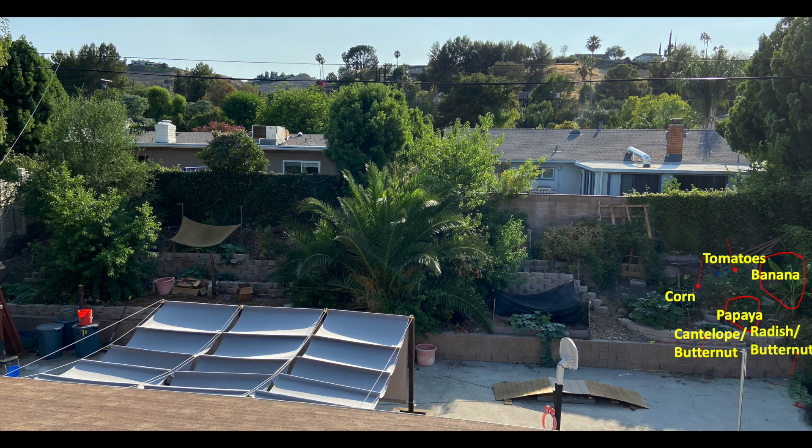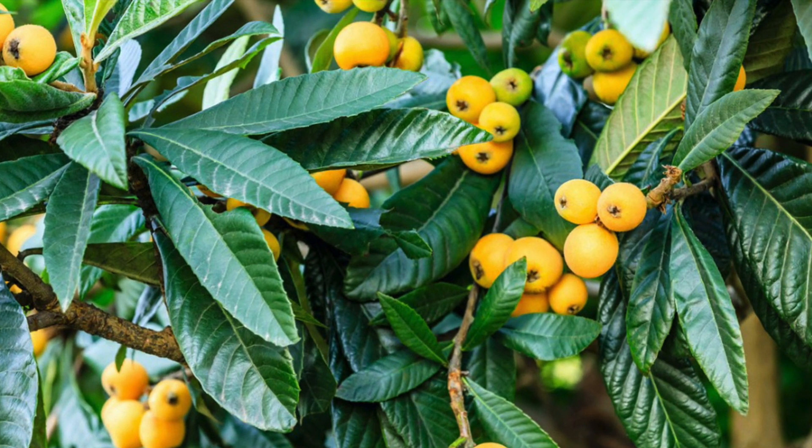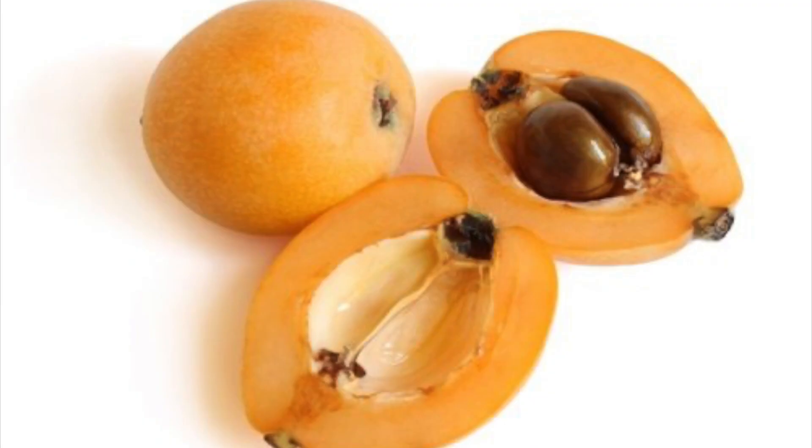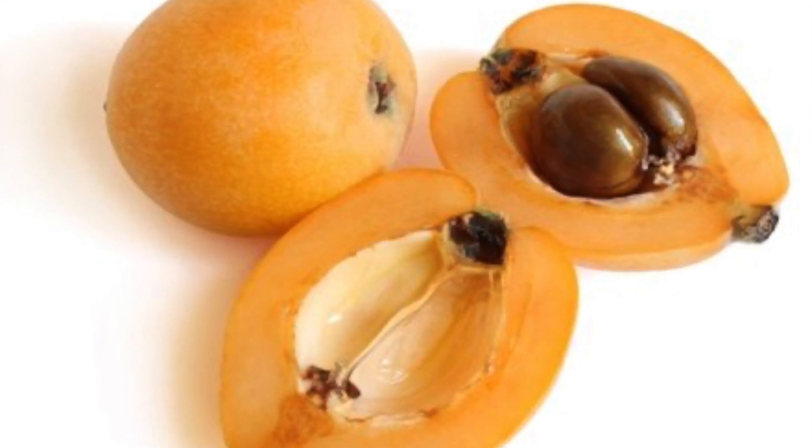All the way in the little corner on the right I have radishes and butternut squash growing — you can see the vines of the butternut squash coming down into the cemented patio. And right behind the corn I have a dwarf orange tree. All the way back on the top of the slope on the right, hiding behind a temporary shade of a few wood sticks, I have a very small loquat tree. Loquat is not very well known around the country but it's very common here in Southern California — the fruit is really delicious.